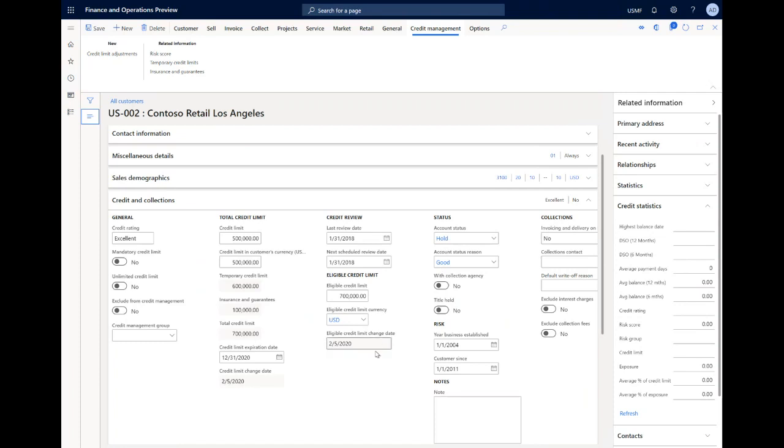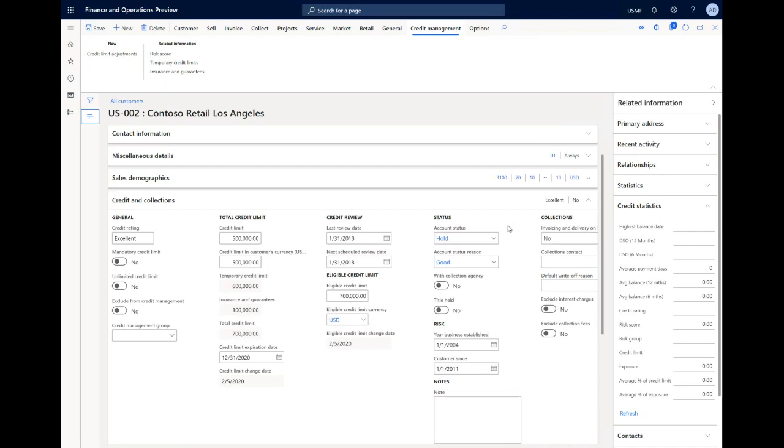You also have something called an eligible credit limit. So when somebody becomes a customer and you're out checking them out, they may be eligible for a lot of credit. And so you can put that number here, but that number doesn't have to match the credit limit itself. They might be eligible for $700,000, but you've made a decision to be a little conservative until you get to know them, and you change the credit limit to $500,000. So this is just more information that you're storing about the credit process. It doesn't drive anything, but it's something you're storing to remind you what you worked on and how you came up with that credit limit.